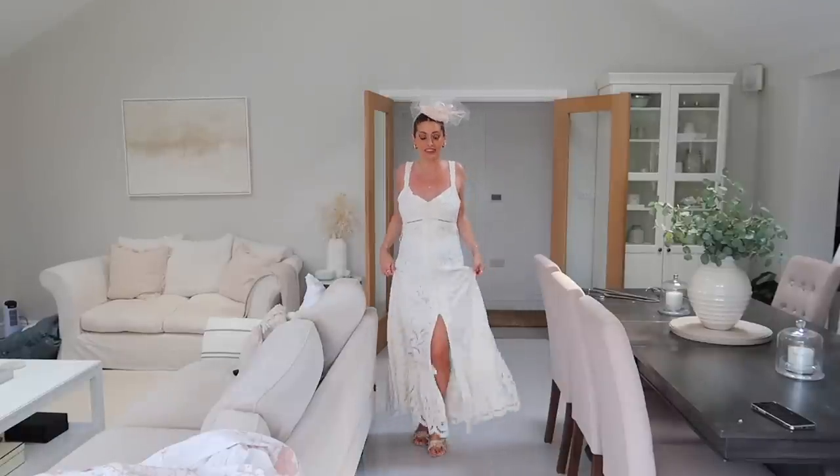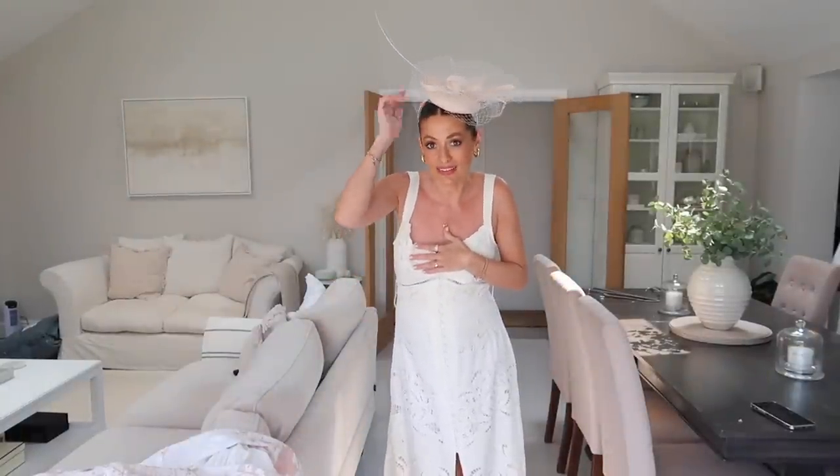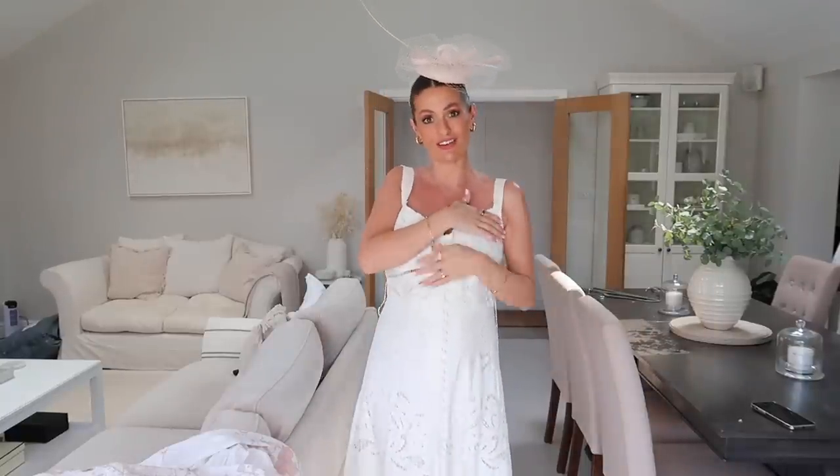Let me know in the comments — one, two, or three — which one you prefer. I'll quickly show you the fascinator close-up so you can get a better look. It's just so pretty and such a lovely subtle shade of nudie pink. Really pretty. I don't think I'd wear chunky hoops with it — maybe a little pearl earring might be quite pretty instead.